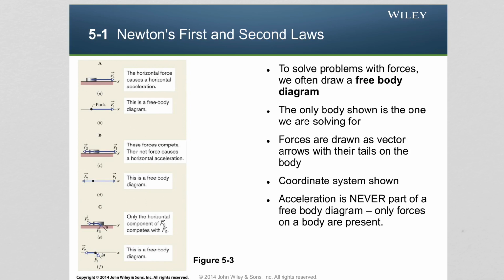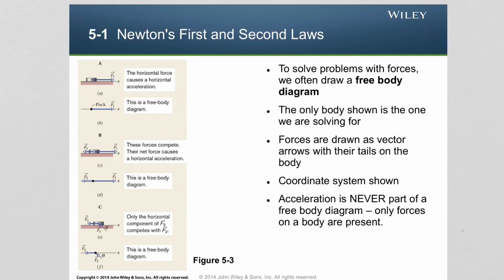Now let's talk a little bit about free body diagrams. To solve problems involving forces, we often draw what is known as a free body diagram. In a free body diagram, the only body that is shown is the one that we are solving for. Forces are drawn as vector arrows with their tails on the body. We also need to introduce a coordinate system accordingly.